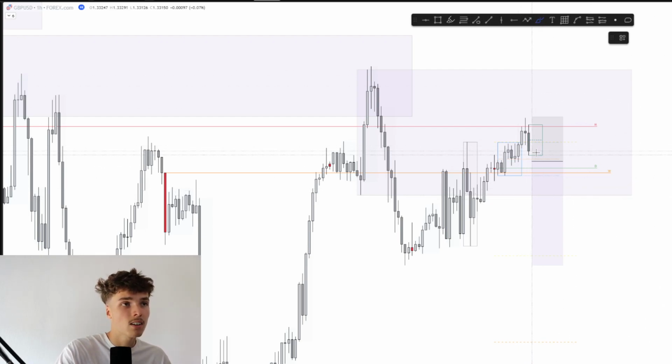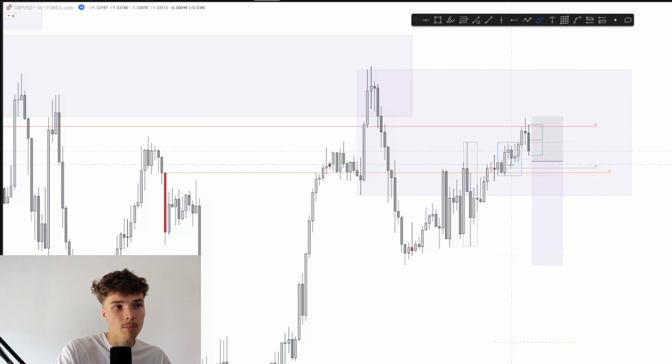Here I saw that on the 1-hour time frame, this low here was the fractal low, and that's because this wick here, where my crosshair is on, is lower than this wick, but this low is higher than this low. So this was a fractal low on the 1-hour time frame, boom.